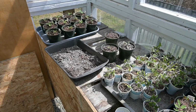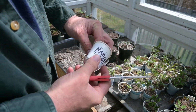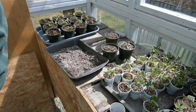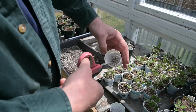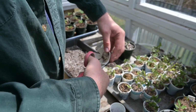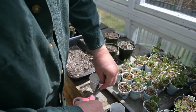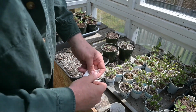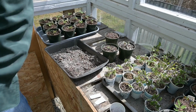And then I take my cups that I've reused over and over again. Like this one here, I've used it a couple times. I could probably use it 1 or 2 more times. And I've got some here that I've used multiple times. So what I do is I just take and cut it like this, cut it like that, in strips, and then cut them at the base here. And then I'll use these as plant markers, label them, stick them in there, and water it.